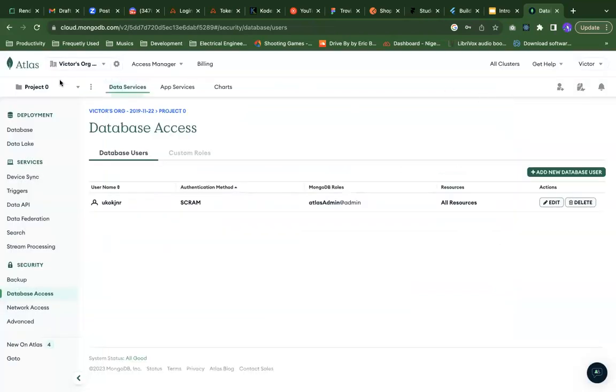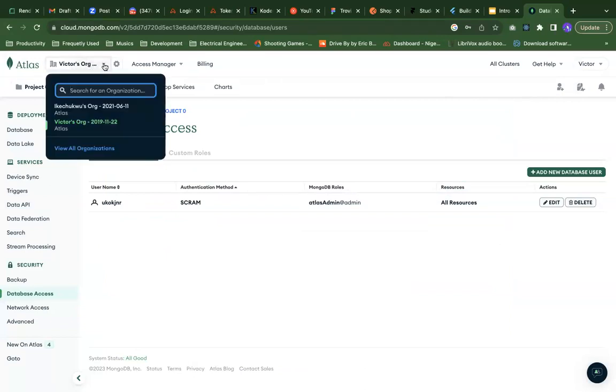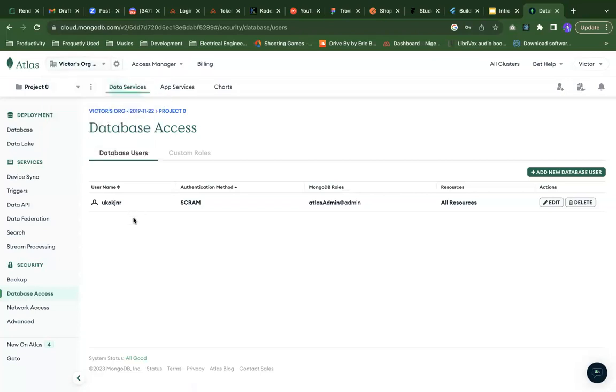Once you create a Mongo Atlas account, you have an organization, Victor's organization, this is mine. In this organization, you can add different users that should have database access, and you can also assign their roles. There's an admin role and there are other roles.